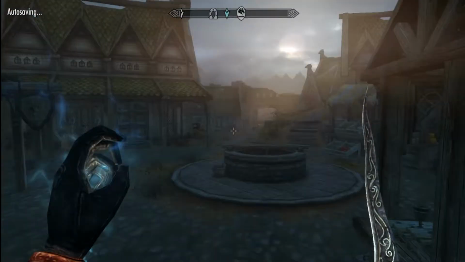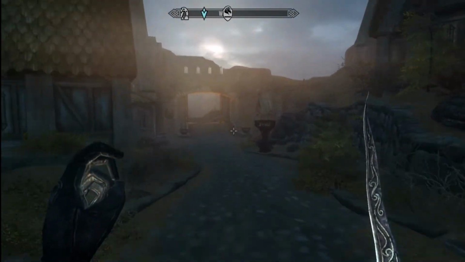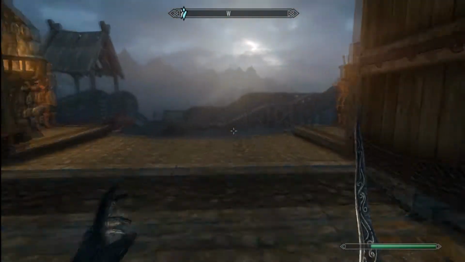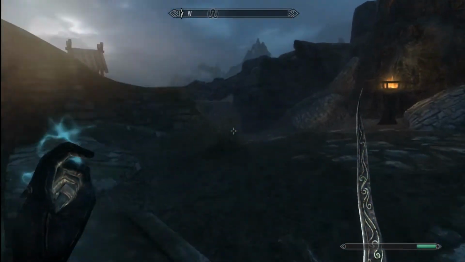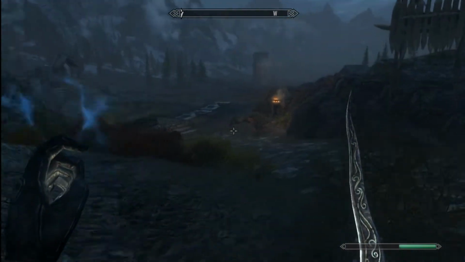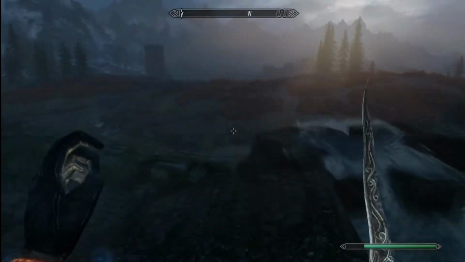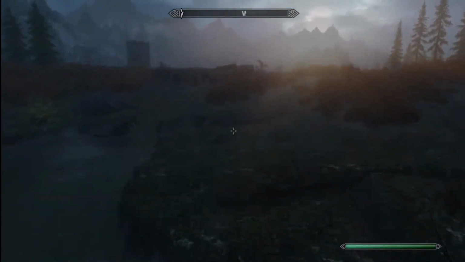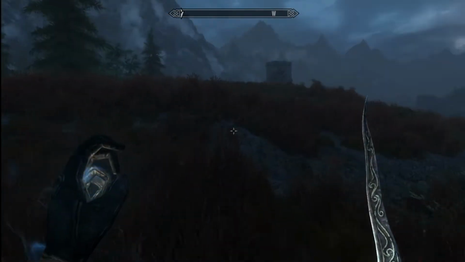Well, looks like we're just gonna find a random dungeon then. Oh, excuse me. Starting to get dark out, it looks like. That's okay. We're not scared of the dark. You know, I believe right over here is a fort with bandits in it. I guess we'll just go do this real quick. Avoid the giant camp, because we cannot fight giants right now.